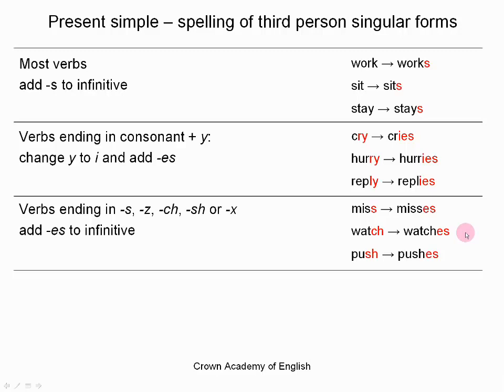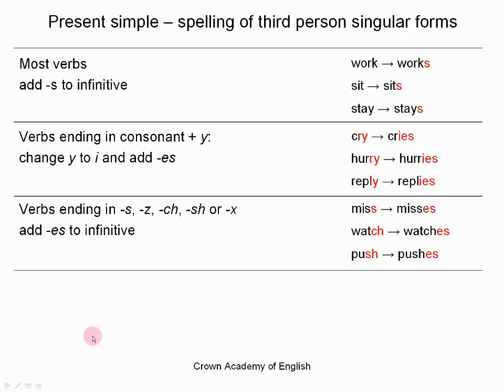That's the important thing. It's the spelling as well. It's not just the pronunciation. You have to remember when you're spelling it that you don't just put an S at the end. You have to actually write ES at the end. And then the third example would be a verb like push. Push becomes pushes, okay, with ES at the end. All right. Now let's have a look at the final.